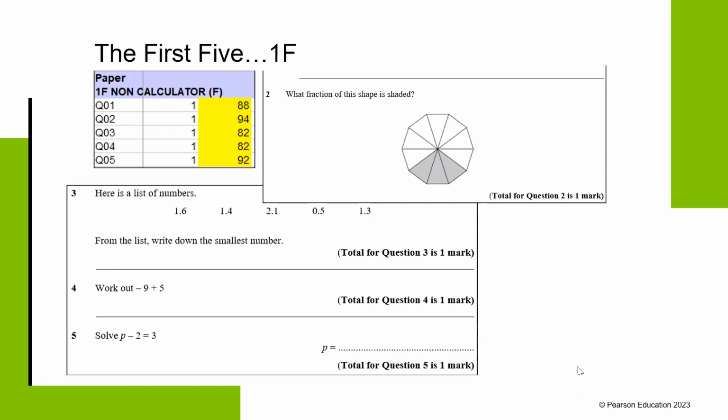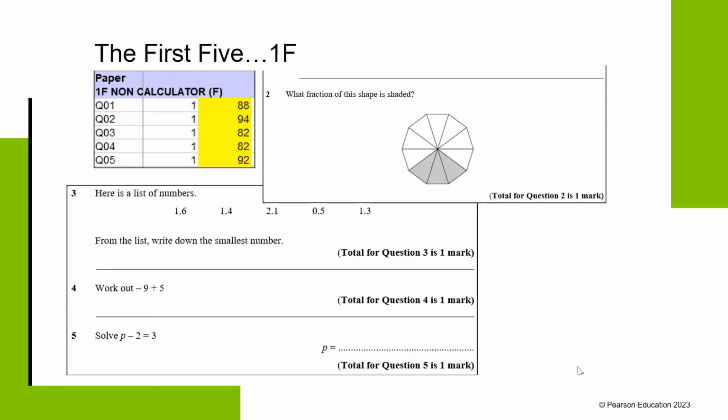Question 5, who would have thought that solving a one-step equation would outperform adding some negative numbers or directed numbers. But it was 92% success rate for question 5. Whether people do it as, you know, the hide the P, for example, I know a lot of students do that, or they can do the inverse operation. It wasn't uncommon to see -1, but of course we saw 92% get the correct answer.